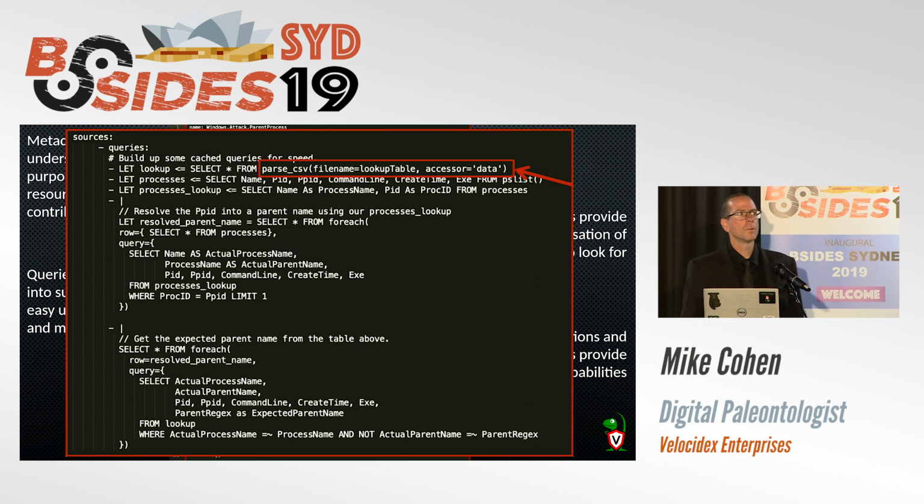So the VQL query doesn't query a database. There's no database, right? It actually runs. So this is the query, right? Select star from, and this is a plugin, which is a bit of code, right? And then if you wanted to limit that by time, you can go where time is greater than this or whatever, right? But it doesn't really have the data. It's not like a database where you can query over a range, except for the server where you're collecting the data. So yeah, you can do it on the server, but not on the endpoint. Is that what you mean?